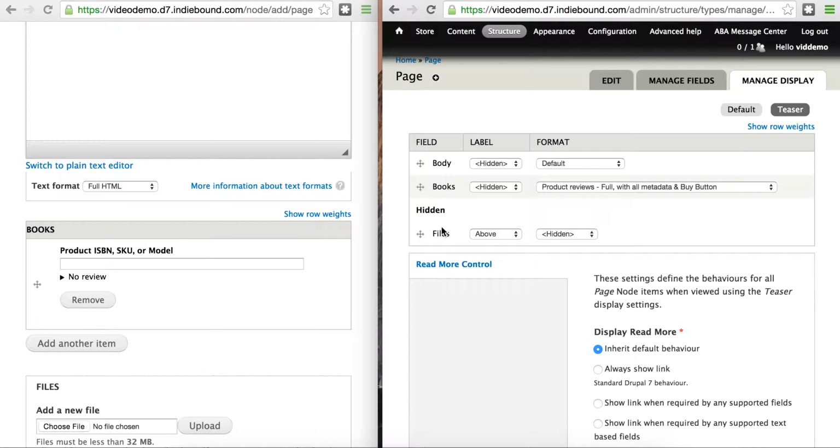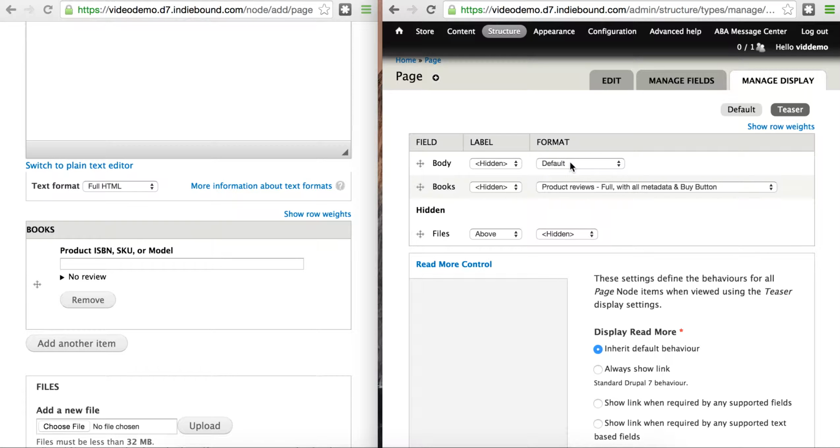When the node is promoted to the front and is displaying the teaser, the body field can be exactly the same as what appears in the body on the full node, or it can be a specifically truncated or trimmed version of the body. As we saw in the video on creating a page, you can create a summary that is separate from the default body, but here you can further dictate what will appear on the front.